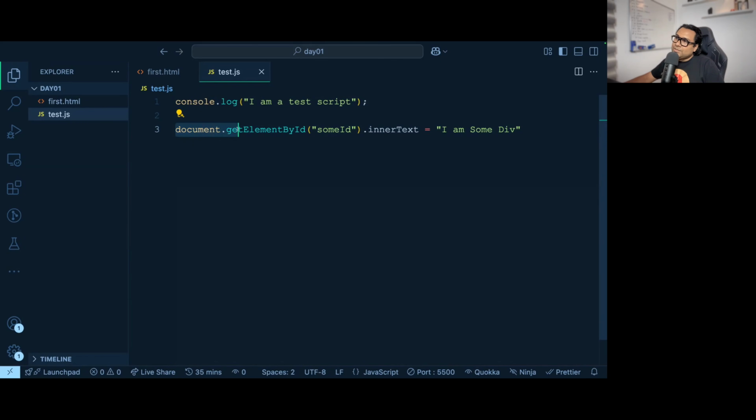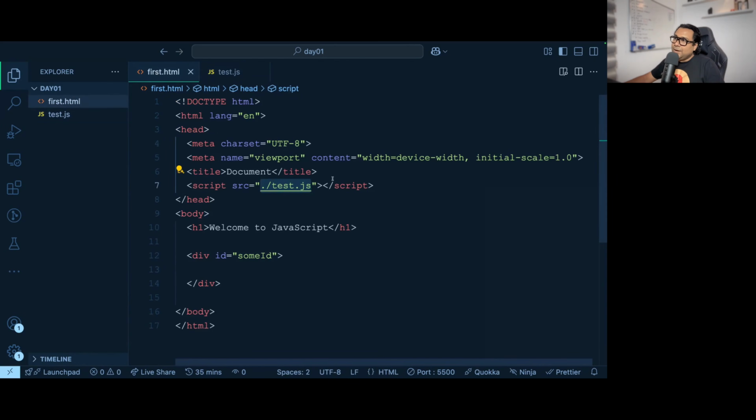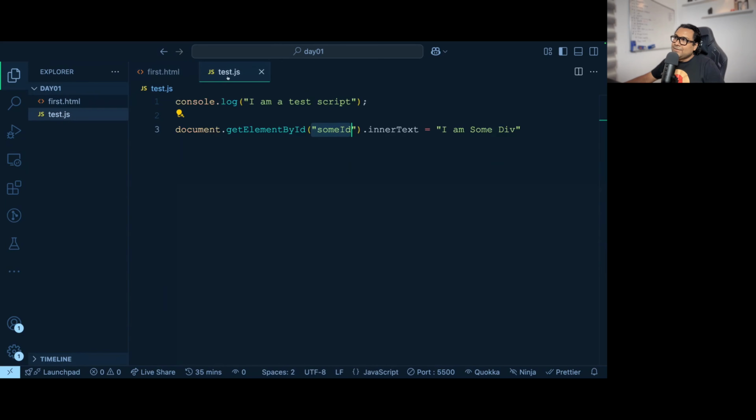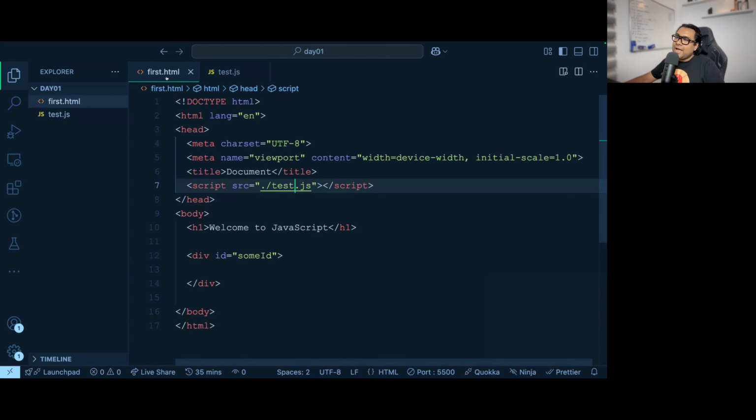Now download this code, document.getElementById some ID. So I'm asking JavaScript, in my HTML, can you find an element whose ID is some ID and do something? But I have parsed my HTML only till here. I have not even gone to find this div down below. So at this stage, JavaScript cannot really have any idea about that.